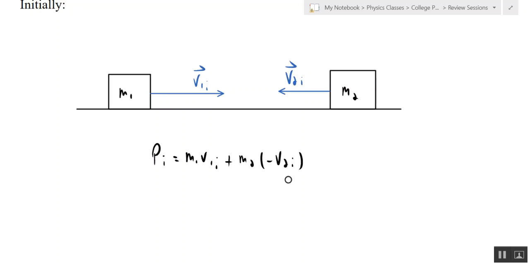Okay, so does everyone have this? Like how you find the initial momentum? It's just the momentum of this one plus this one added together. It's not that hard to figure out. And so after they collide, they're stuck together, because it's an inelastic collision.